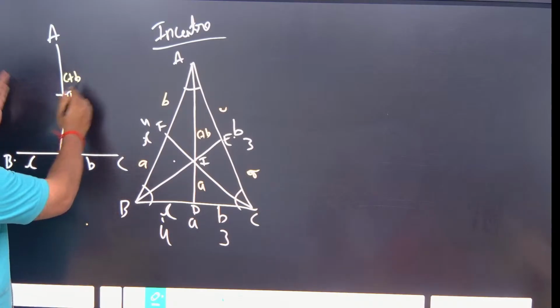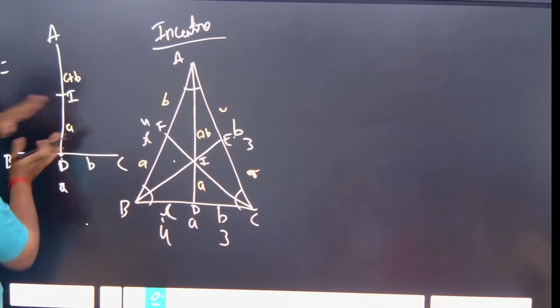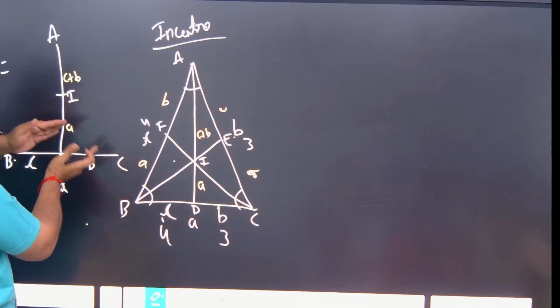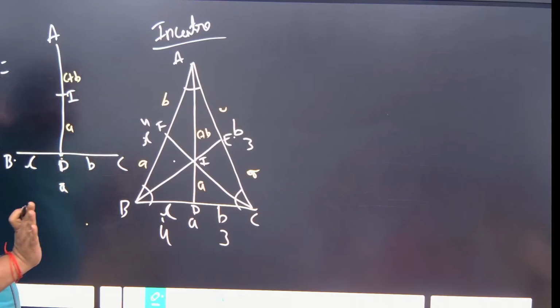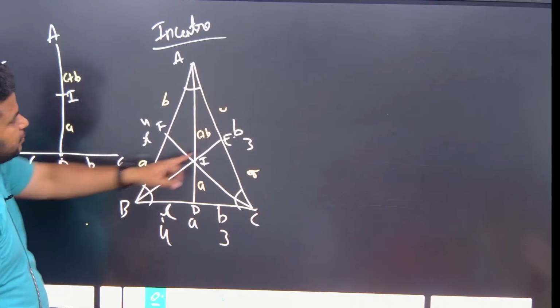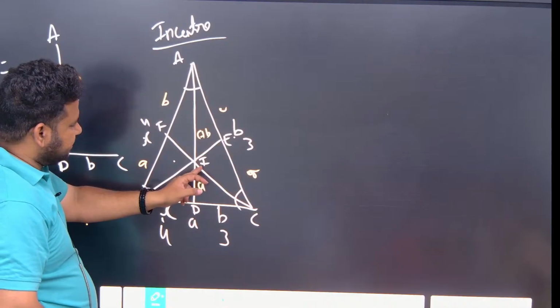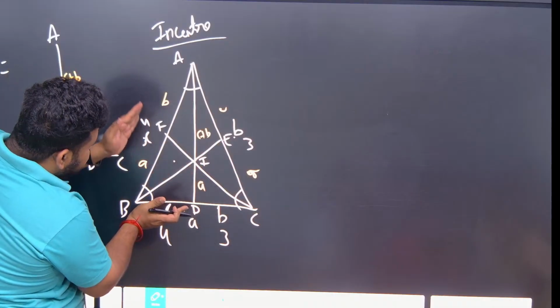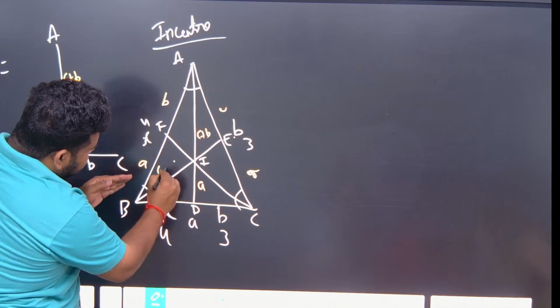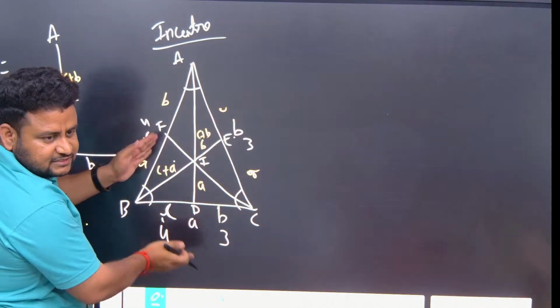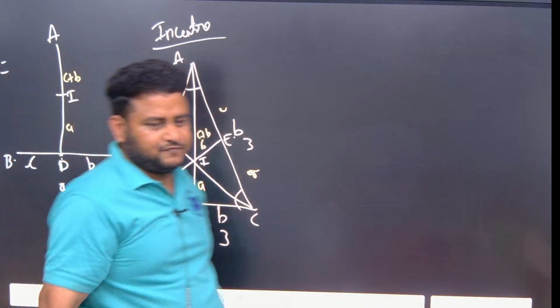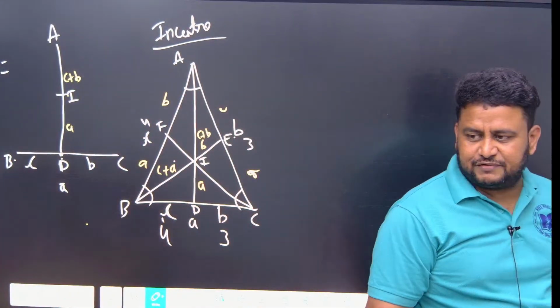Now if you talk about this length plus this length divided by this length. This length plus this length divided by this length. This length plus this length divided by this length. That's all. Now if I talk about this point, I will divide it in the ratio this length plus this length, that is C plus A. C plus A is to B. Correct? So please make a note of it. Very important. Understood everyone? Got it or not?